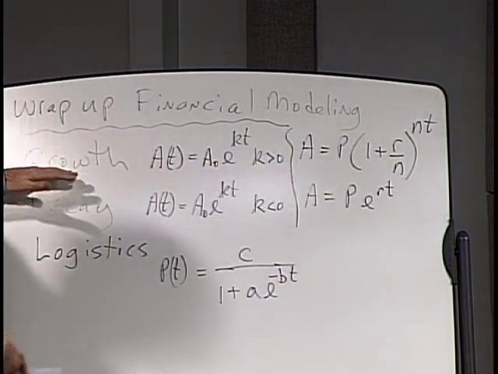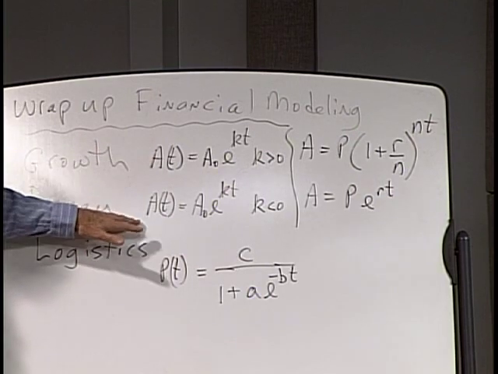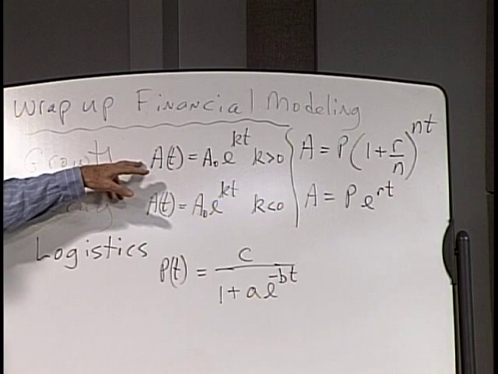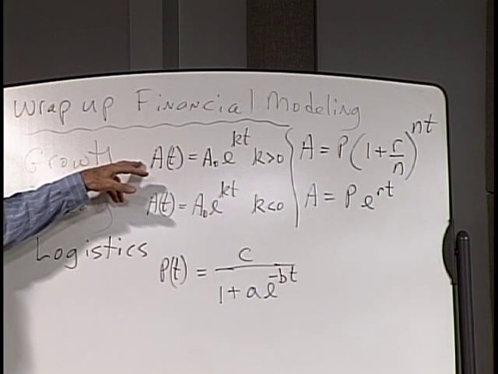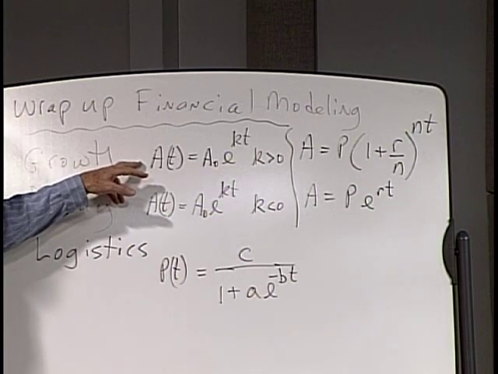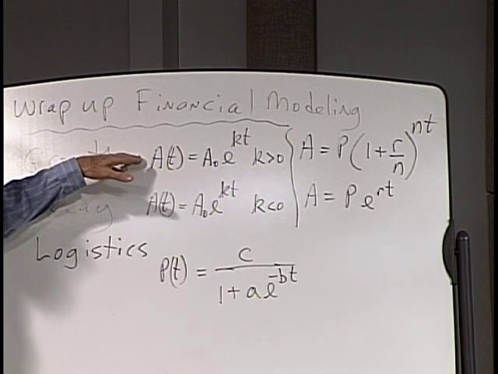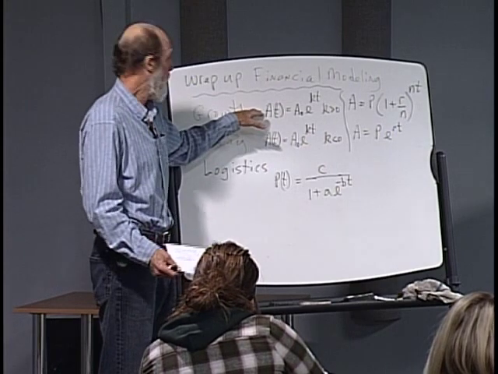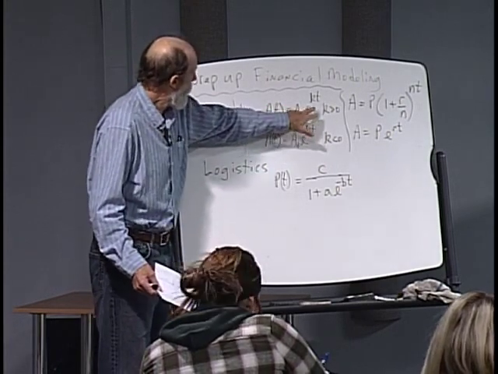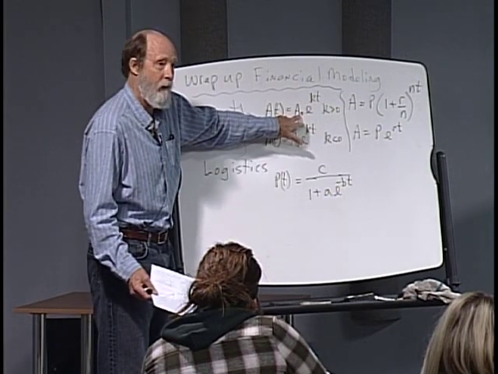And then what we want to spend the rest of the time today talking about, there's no real new mathematics here in these two. This is called growth. There's another section in our book dealing with growth models. This could be population growth oftentimes, or as we spoke of previously, bacteria colony growth, that type of thing. It's called uninhibited growth. There's nothing interfering with the growth occurring, and you should be good enough to be able to look at this formula and see the y-intercept is up at A naught.